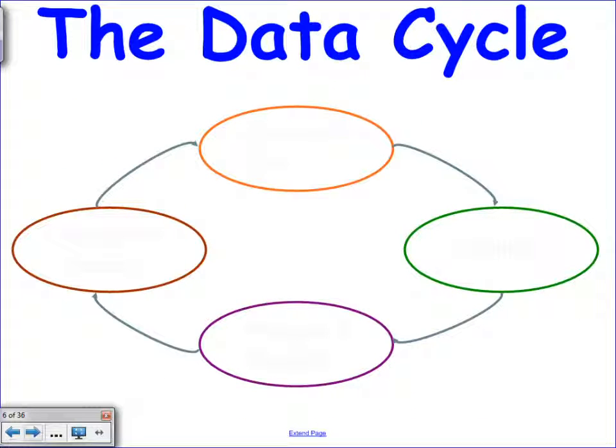Our data cycle then. We don't produce data displays just because we've got nothing better to do with our time. We produce them because of this thing, and we did this before Christmas. Anybody remember what kicks off data? Why is data out there? Collecting the data, but we don't just go straight ahead and collect data, we have something before it. Yeah, there's a problem or a question or a thesis that needs answering.